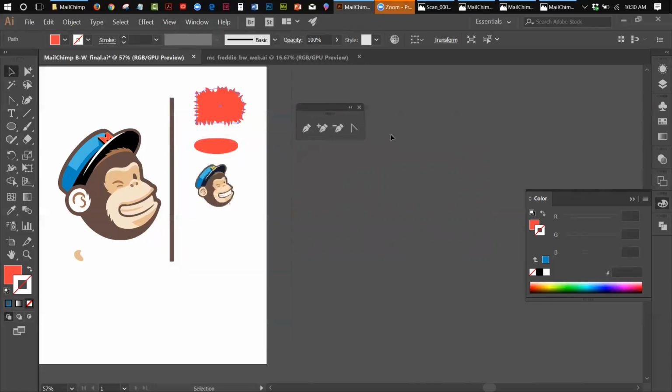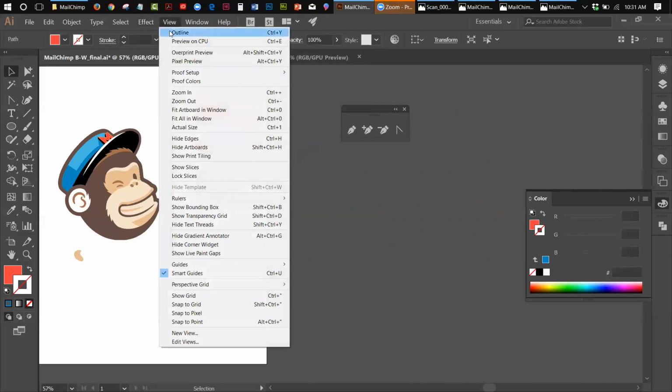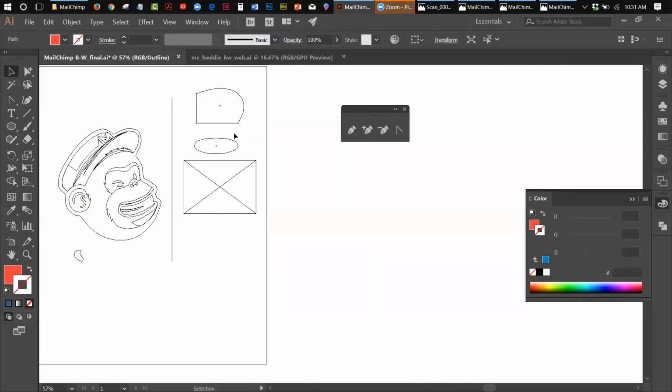This is what's important for you to understand. Take a look at that line. See it? Even though that artwork is doing all that fancy stuff, look at the line. The line hasn't been changed at all. Okay, so if I go to the View menu and if I go to Outline, you see what you see? You don't see any of that fancy stuff happening. Why? Because it's a fake. The program is generating it.